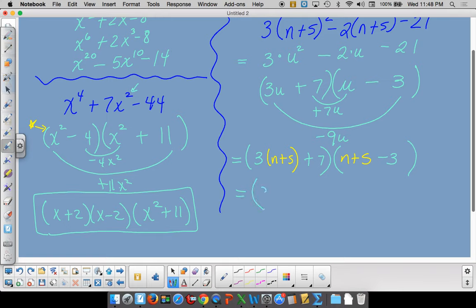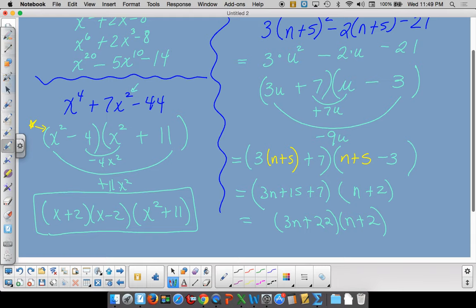I'm going to distribute the 3, which will give me 3n plus 15 plus 7. And over here, I can add up, that'd be n plus 2. Now in the first term, I still have more numbers I can combine, so I could make that 3n plus 22 and n plus 2. And so while that seemed like a crazy and wild thing to factor in the first place, you can handle situations like that with what's called u substitution.